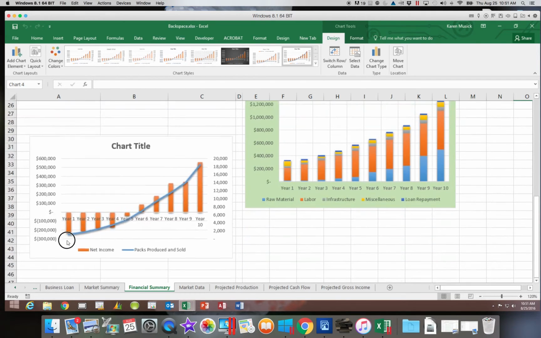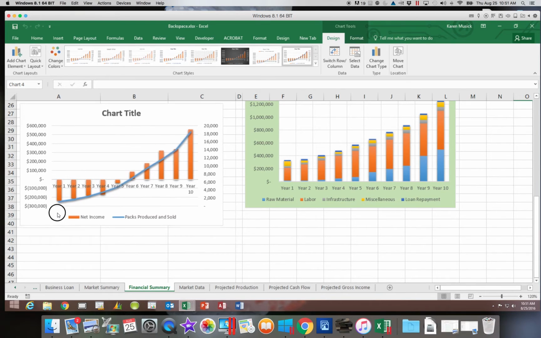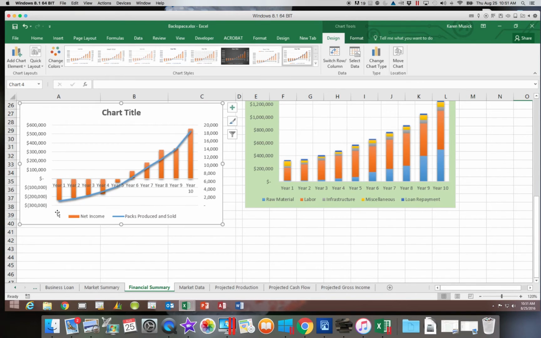We want it to start in A26. Once we have it placed where it needs to start, we can use the resizing handles on either of the borders or on the corners, and we want to change it so that it will end in C38.